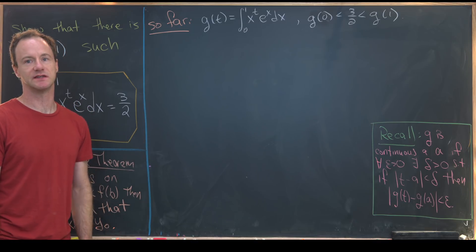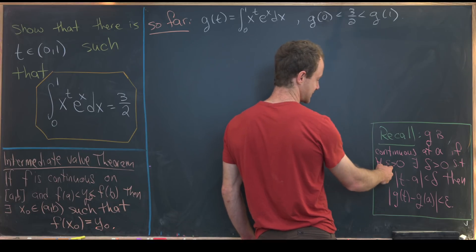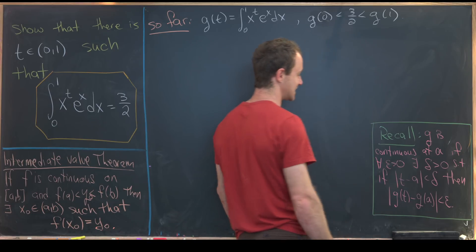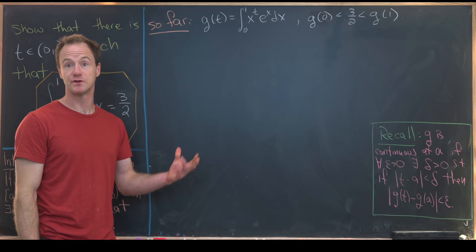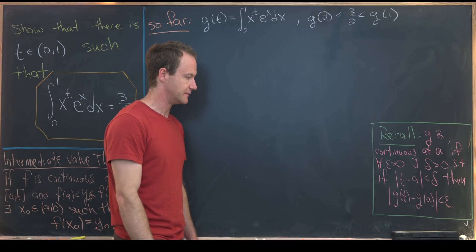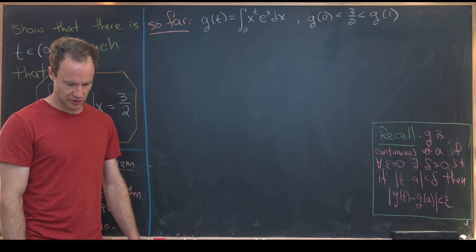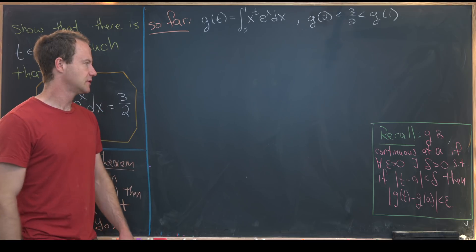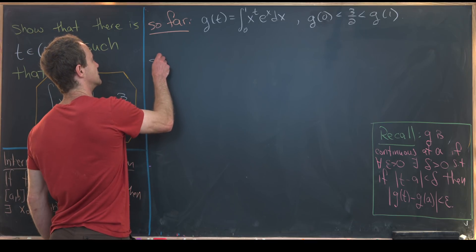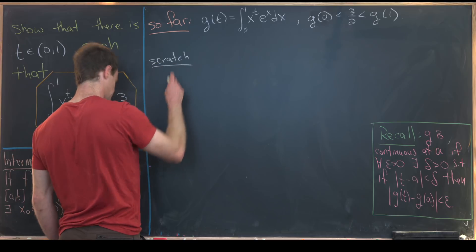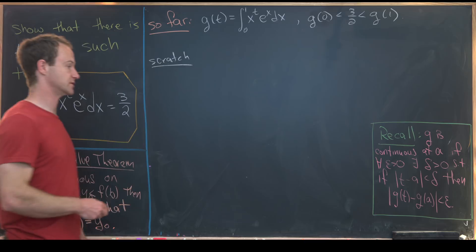But let's recall the epsilon delta definition of continuity. g is continuous at a if for all epsilon bigger than zero, there exists a delta bigger than zero such that if t minus a is less than delta, those are absolute values, then the absolute value of g of t minus g of a is less than epsilon. So generally when you're writing one of these proofs, you want to do some scratch work where you work this in reverse. And that's exactly what we'll do. So I'll just call it scratch work right here. And maybe we'll calculate it in yellow so it doesn't look like our real solution.